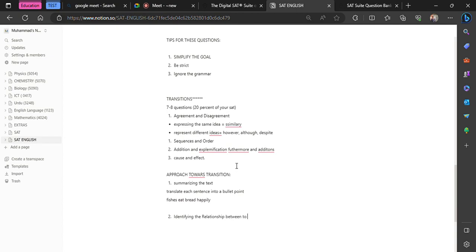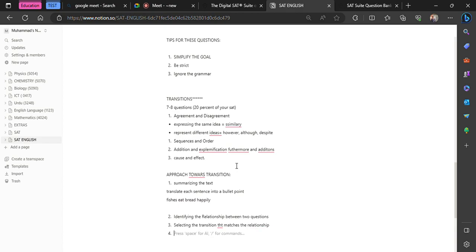So it's extremely important to identify the relationship, because ideas within two sentences are going to be moving forward in a specific way, right? You cannot say that a river always flows in one direction, but then flows backwards. Similarly is the case with the transition questions which are going to be provided to you on the SAT. And for step 3, we are going to be selecting the transition that matches the relationship.